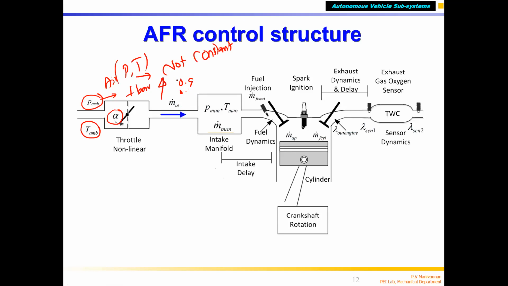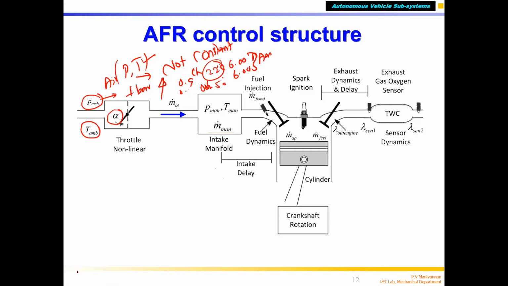Similarly, the temperature depends upon altitude, correct? If you are at sea level, early morning, for example in Chennai, it may be 22 degrees, correct? At the same 6 a.m. in Ooty, which is high altitude, the temperature may be 5 degrees centigrade. Please note the same 6 a.m. in both places, Chennai and Ooty, the temperatures are different. Then pressure is also different. T also varies because you can't control it. It happens naturally. So they are variables.